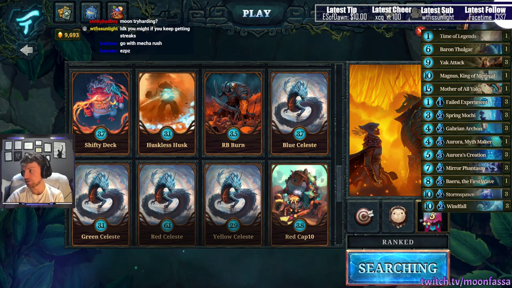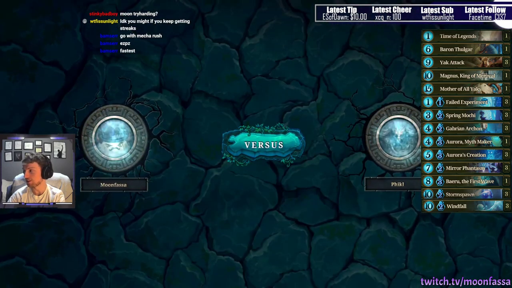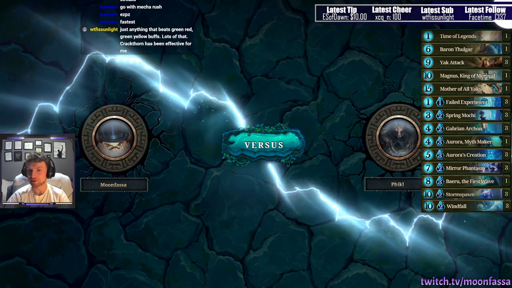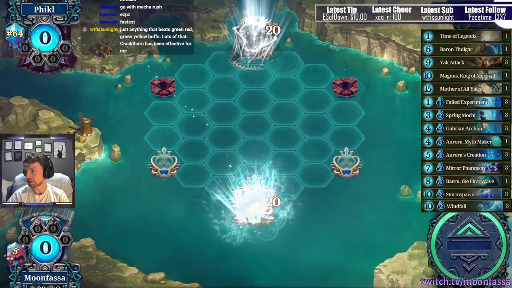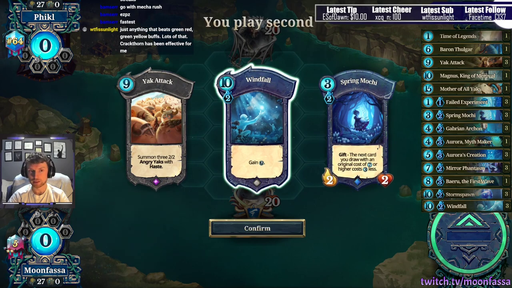I mean, I have time. I don't have a huge rush till Monday. Okay, actually, there's a mild rush. That is like 4 days away. I do have some work to do over the weekend. With Mech Rush? I need to play something I know, though. Otherwise, I'm just gonna lose. Just anything that beats green-red, green-yellow buffs. Yeah, I'm thinking Flyers for me.